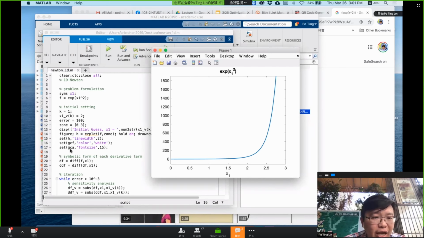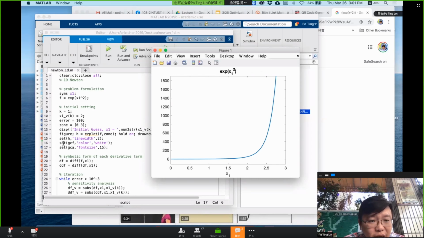And GCA is the handle for the axis. For every plot you make, it's called axis inside Matlab. So when you say GCF or GCA, that means you are trying to specify something to the object of the figure itself, or the axis.